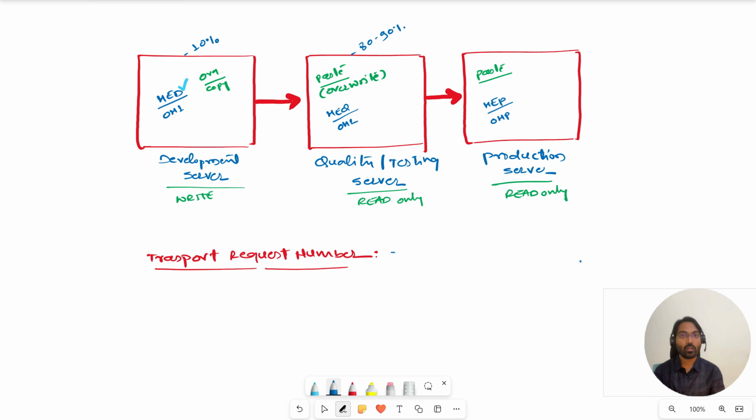Once we have deployed, again we are going to test it. Why? Because whatever changes you have deployed, because of your changes, the existing functionality should not be hampered. That is the thing we always make sure of: the changes are deployed on the weekend itself. And once we deploy, we are going to test it. And once it is fine with all the aspects, then we can say 100% of testing will be considered in the production server.